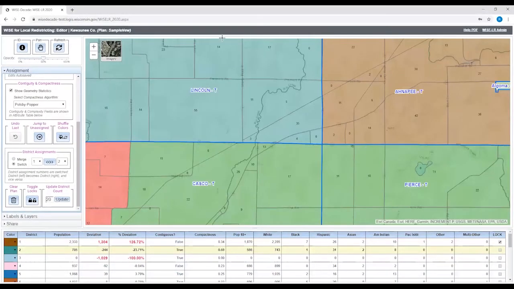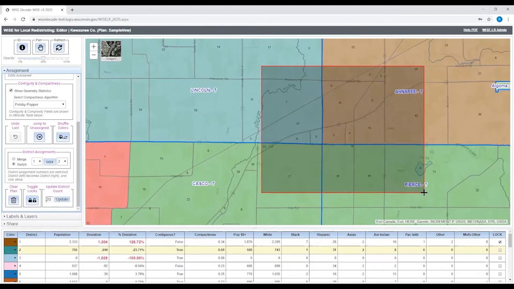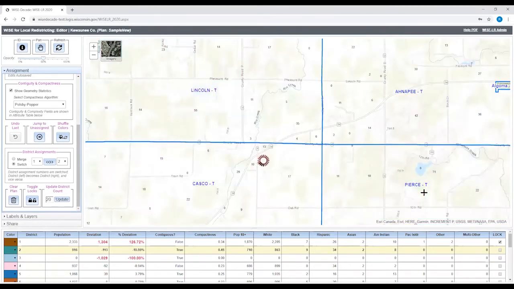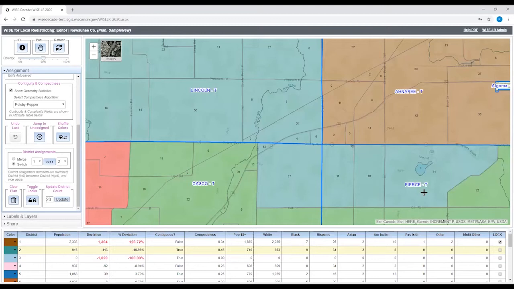So you can zoom, by the way, through either this plus minus button or the wheel of your mouse. Right here, I have District 1 locked, which is this brown area up here on the right. I'm going to assign to District 2. I can see I'm grabbing some of District 1 here by accident. If I assign there, it only grabs and assigns the blocks that aren't locked. So this toggles all those locks on and off.